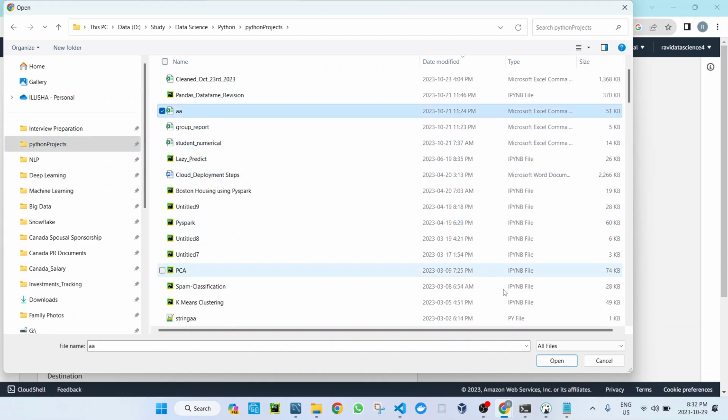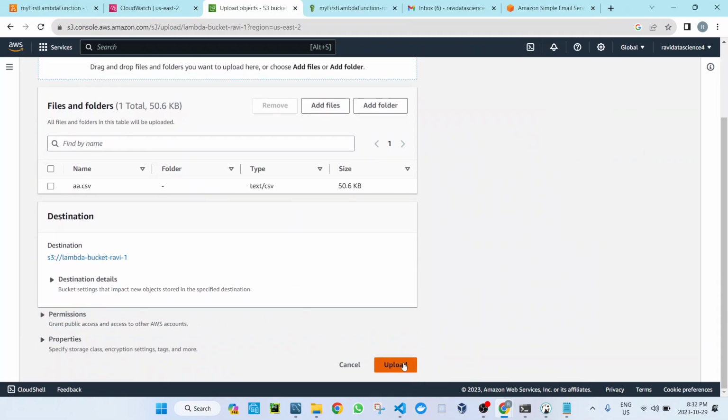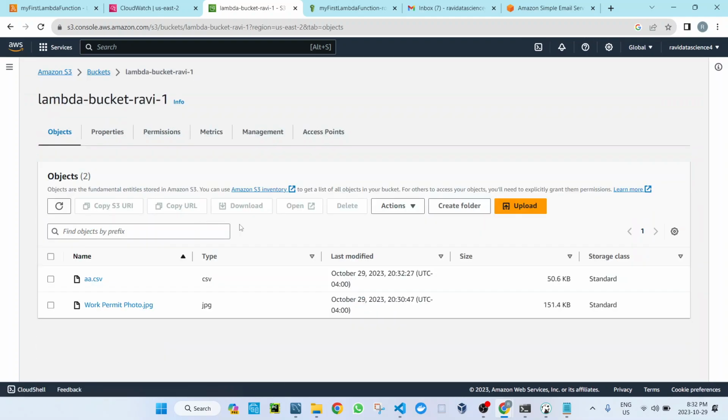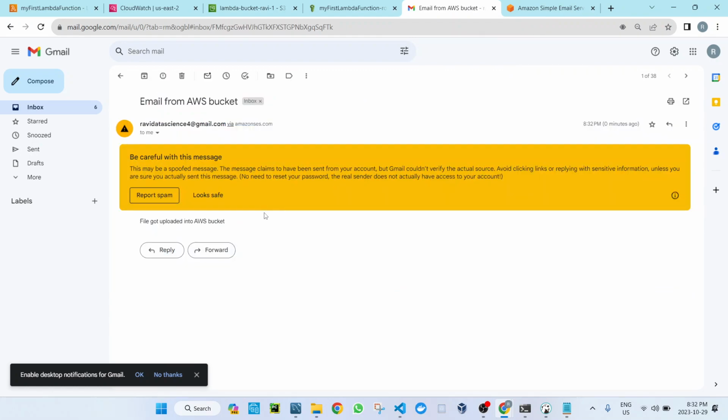Let me upload this Excel file. Okay, upload. So now this bucket has two files over here, a CSV file and my data file. And as you can see, I just received an email from the AWS bucket.